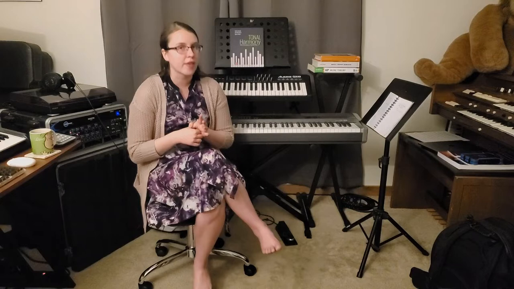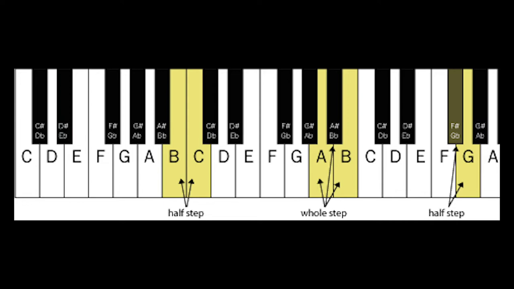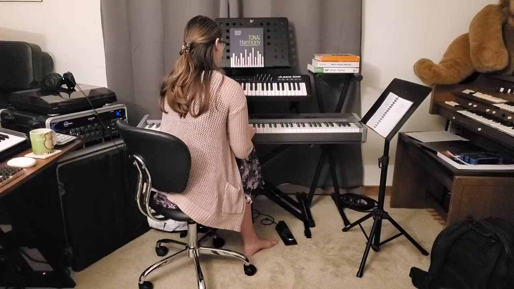Let's move on. Staff, pitch, major scales. That's where we are. A major scale is a specific pattern of whole steps and half steps. Half steps are the smallest distance you can travel on the piano. The smallest space is usually between a white key and a black key, although there are some instances where it's a white key to a white key. A whole step is two half steps combined together. That makes sense. So from C to D is going to be a whole step. From C to C sharp is a half step.